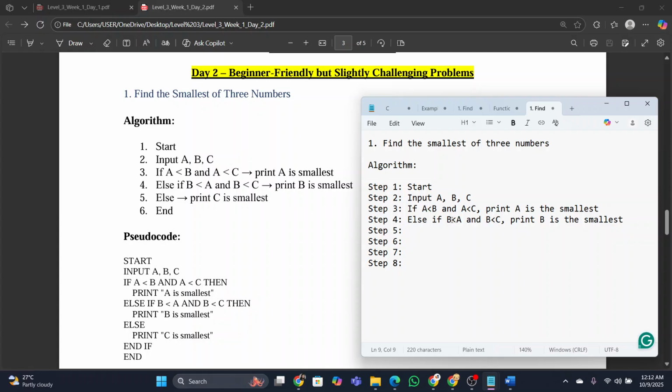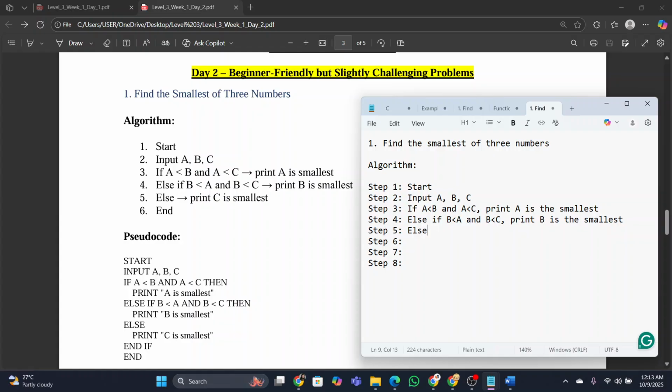This time we are showing that B is smaller than A, and B is smaller than C also. If the first condition is not true, if A is not less than B and A is not less than C, then the computer will go to the next line and check if B is less than A and B is less than C, then B is the smallest.